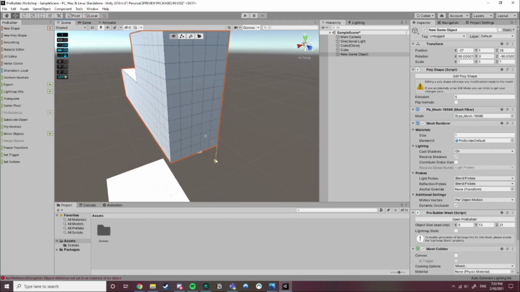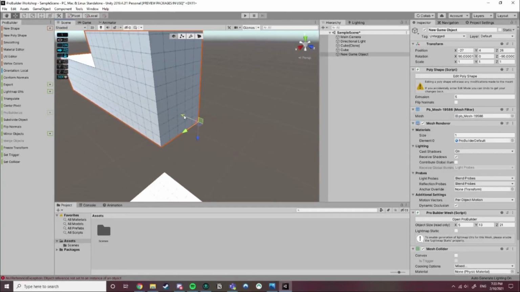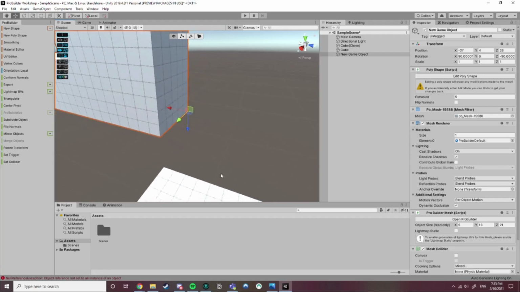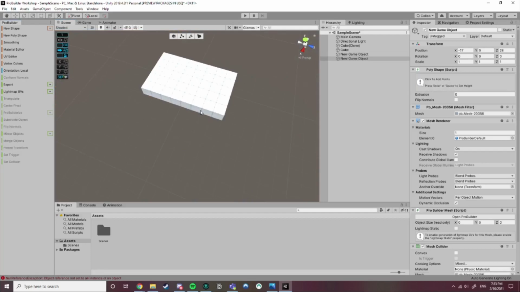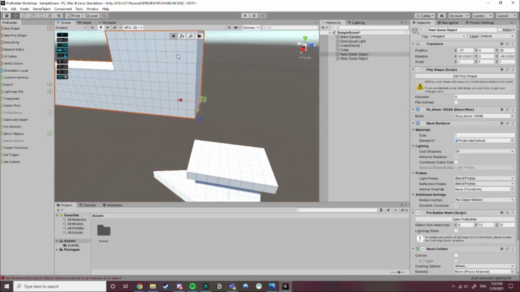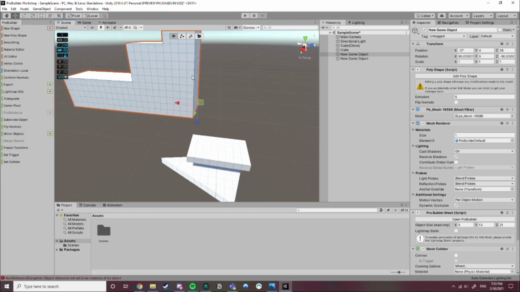And then I'm going to shift this up to the side just a little bit. And you'll notice that the axis on this poly shape that I made is reversed. It's because I drew it on the z-plane. If I draw it on this plane here, you'll notice that the axis is normal, and then if you click here on one that I drew on a different plane, the rotation is different. ProBuilder just does that when you draw on a different plane.